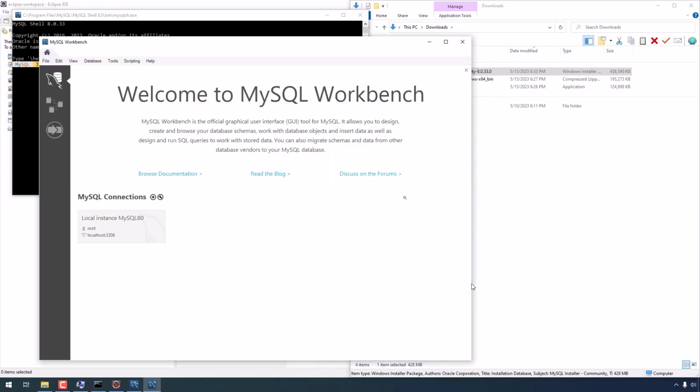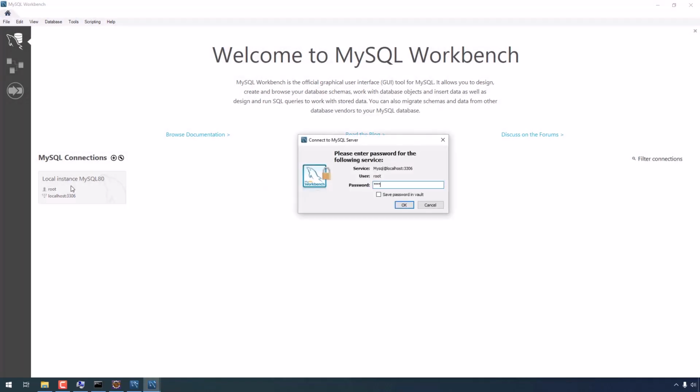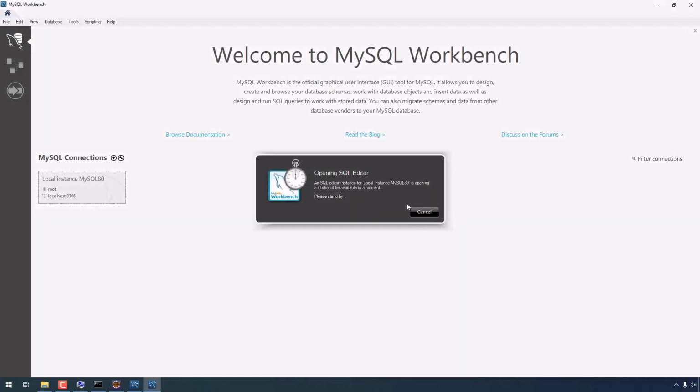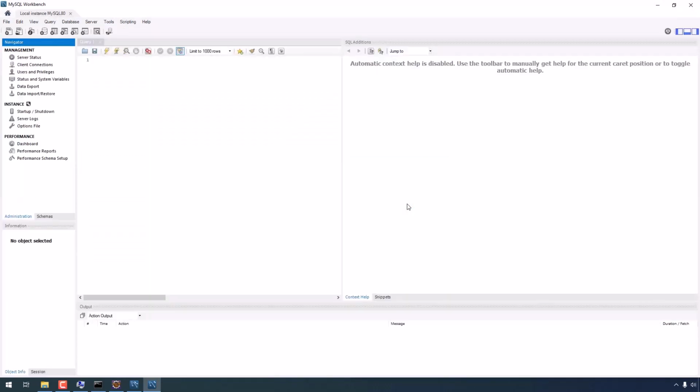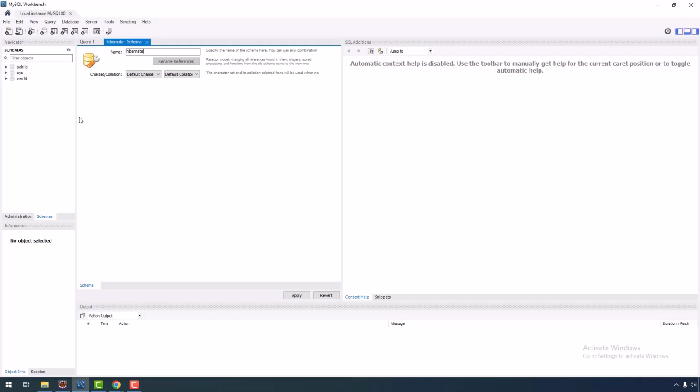A MySQL shell will open up, the MySQL Workbench will open up. Double-click on your instance, put in your password, which was password, click OK, and then this is going to open up the Workbench. We want to click on that Schemas tab, right-click on the empty space in the list of schemas and create your own database schema, your own database. That's what we're going to connect to.